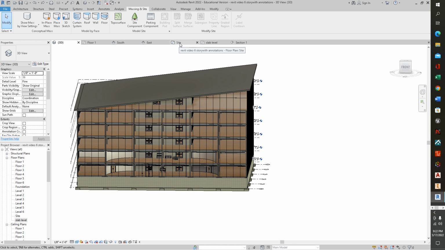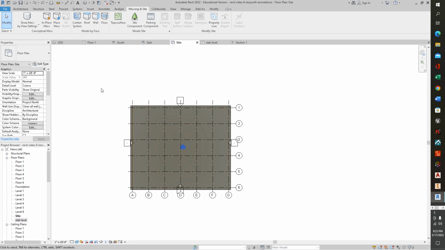So what we're going to do is, on your project browser menu, probably if you've been building it along with me, right underneath Level 6 should be Site. I've got mine opened up, so I'll just click on it up here at the top, just underneath the ribbon. Site is a new floor plan that has the ability to establish your topographical map type features in there, so you can plan out what you're doing with your building.